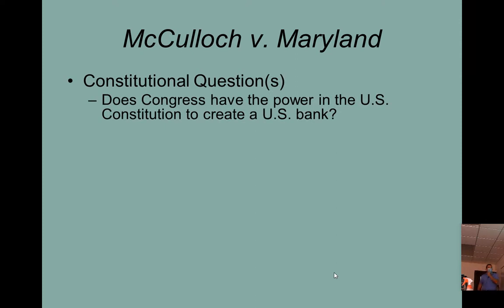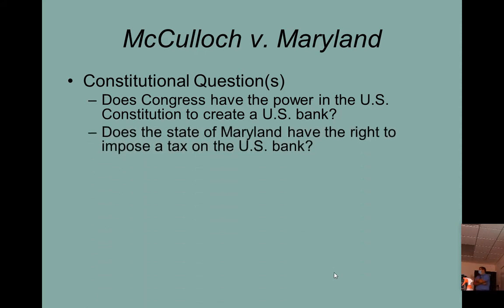Does Congress have the power in the United States Constitution to create a U.S. bank? If not, the bank is unconstitutional. The Supreme Court would strike down that action, right? Judicial review to strike down that action is unconstitutional. You can't create a bank. Okay? But if they can, the answer to the first question is yes. Does the state of Maryland have the power to tax the national bank?